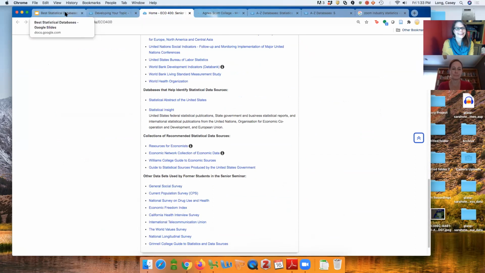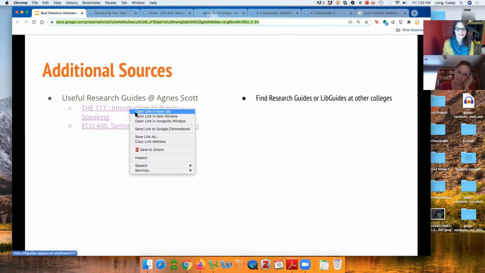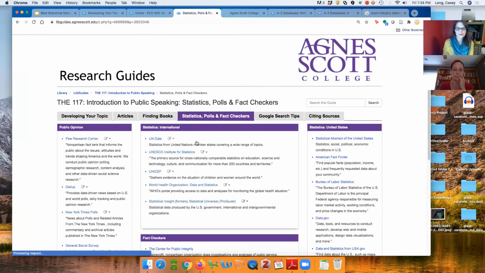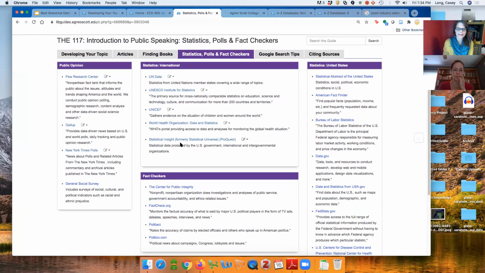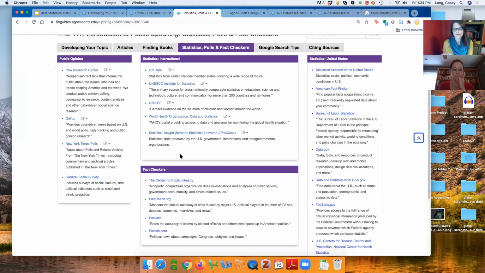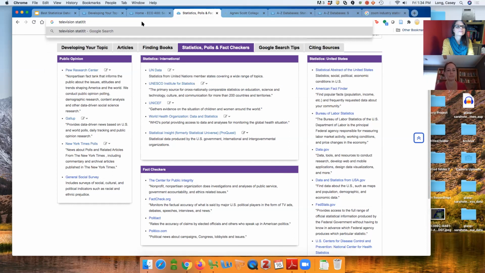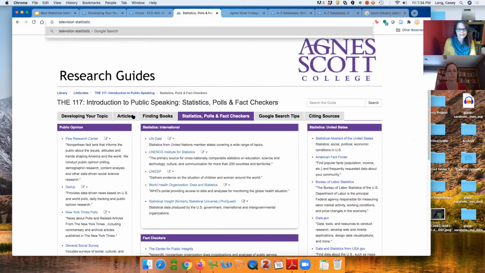Chris has created one that is for public speaking students. And it also shows statistic polls and fact checkers. So what are your major data sets or data tools that you might use that are freely available on the web. And then what I like to do is, if I have a topic in mind, maybe I'm thinking I need television statistics, and I think I'm spelling this wrong, but I throw it in. Every other library creates these same kind of guides.